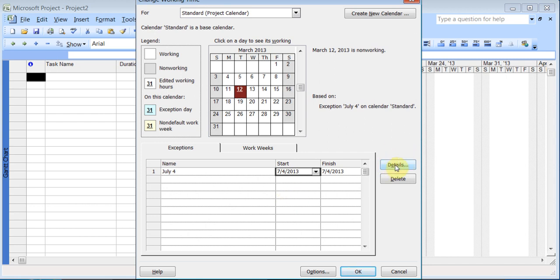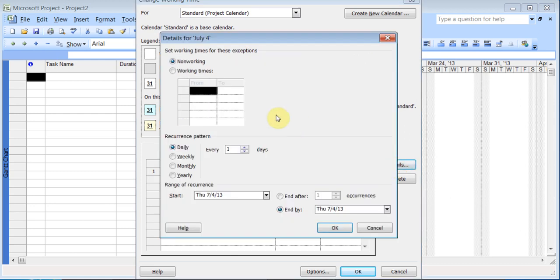And I can even click on Details and I can say that this is a non-working day, or I can choose and make it, hey, this is a working day, if I want, and I can set certain times for it. And if it's a non-working day, I can say it's a yearly thing. Every year, just set it up. You can even set it up for daily or weekly.